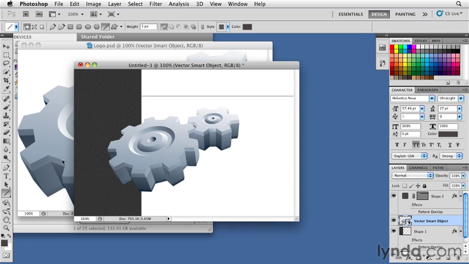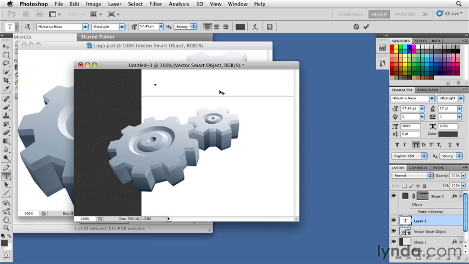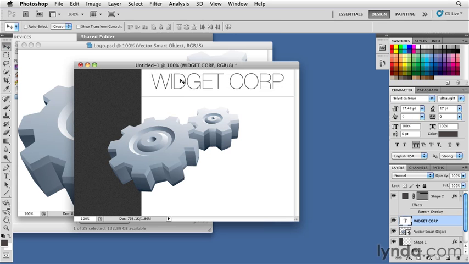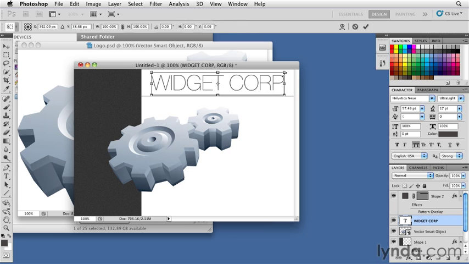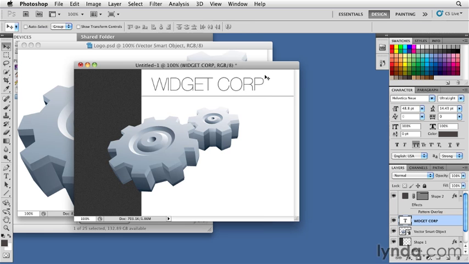I'm not sure yet. And when I see one pixel lines like that, a lot of times I'll think of Helvetica Neue in their ultralight font. I think that's really nice. We could just go ahead and type Widget Corp in all caps. And that font really reminds me, it looks itself like a one pixel line. So that's kind of neat. We can just play around here. We're not exactly designing their website right now, even though it is kind of starting to take shape a little bit. We're just kind of dropping stuff on the page and getting a feel, getting a mood.